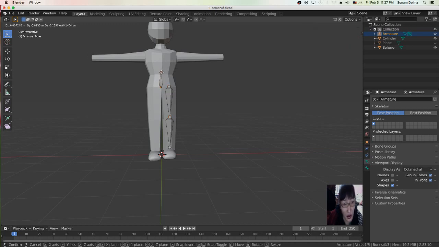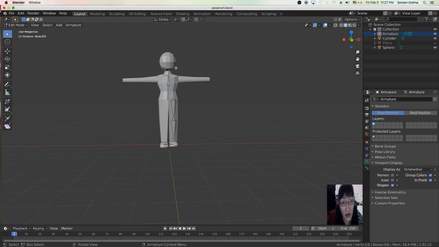And goes way there, and E to extrude 1, and 2, and 3 for the neck, and 4, no, extrude 1 more for the head.